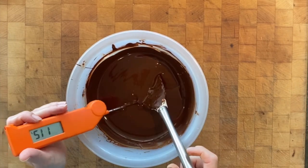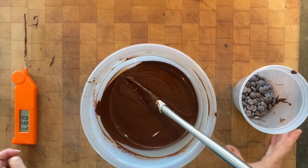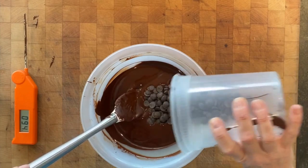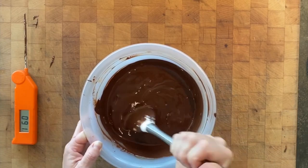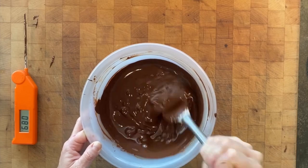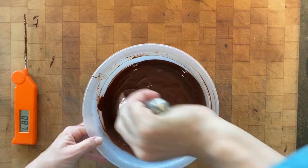This method is where we're going to add some of the chocolate from our bag or the container that you have. So make sure you do reserve some of that chocolate. Then we're going to add small pieces into here to help cool it down. In the beginning, when you're starting the seeding process, you want to add probably about 10% of the amount of what you have melted in chips. That will slowly melt into the melted chocolate, and the warmth of that will melt those chips. You have to be very careful as this chocolate starts to cool down, the more chips you add, the less it's going to melt. And then you're going to end up with little chunks like this, and that is really difficult to get out.